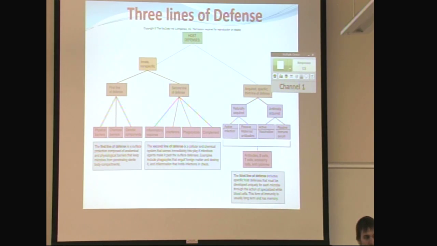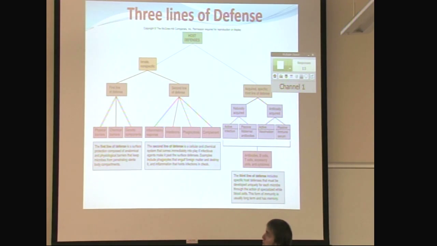So both would be inside, right? Both would be inside, but only first is outside. So the first is inside and outside, the second is inside. So however you want to write that down. I think on tests, everyone always says the first line of defense is only outside of your body, but it's not. There's lots of places inside too. And then in terms of differences, basically, second line of defense is immune cells, first isn't. And then all the examples.